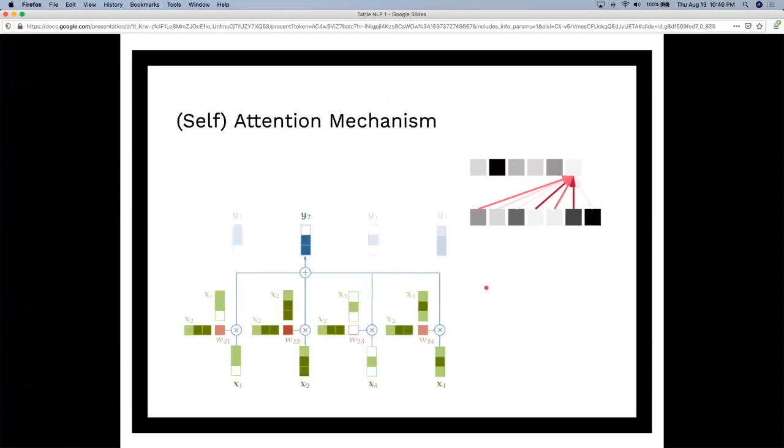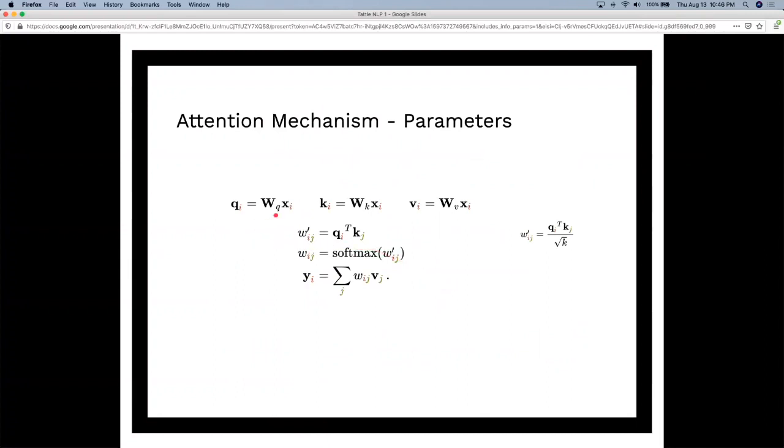In order to learn that, we introduce three matrices: the query matrix, key matrix, and value matrix. The name here is not important. The only thing is that query is something that you are processing. So while you are processing I, you are computing the key and value for every other token in the sequence, and then you are computing these weights from that. That's the only idea. The terminology is a little confusing, but if you think about the previous example, we are just allowing the current token some inputs from previous tokens, and the weights of those inputs are governed by these query, key and value matrices.